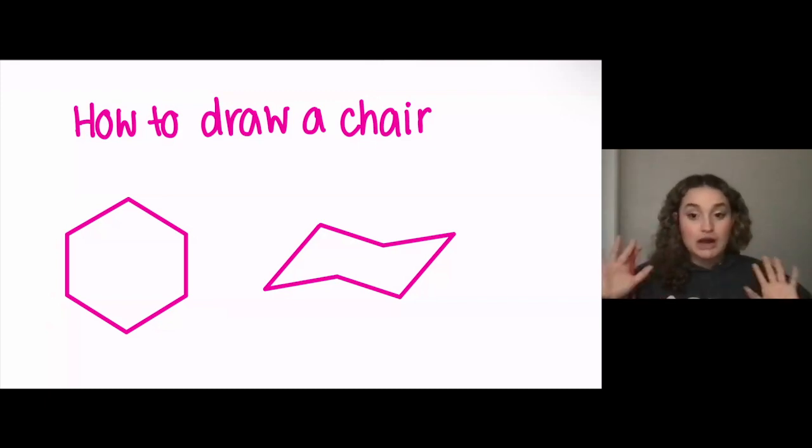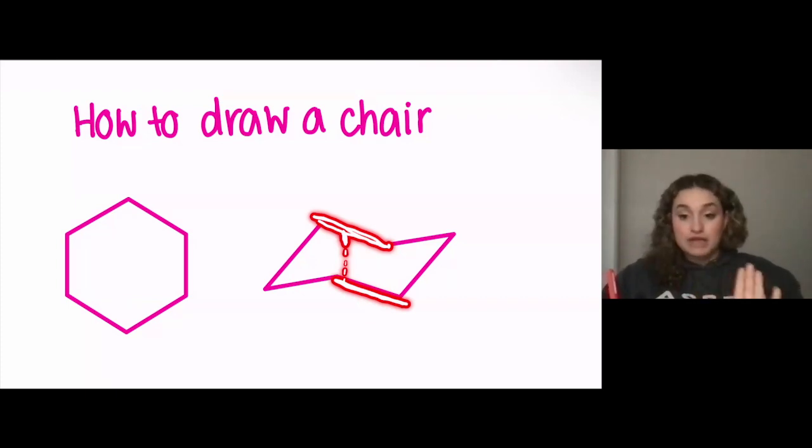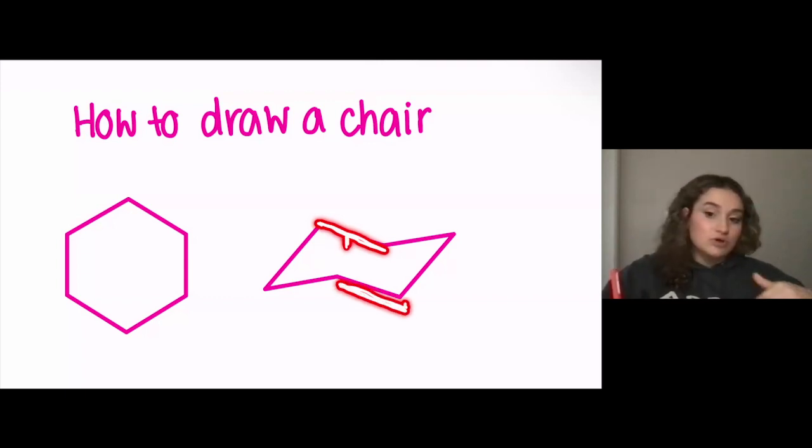So to draw a chair, how I always start is by drawing one line slightly at a downwards angle. Then about halfway through, you're going to draw slightly down below another line, try to make it parallel and hopefully about the same length. It's totally okay if it's not perfect. So repeating that, you're going to draw one line, and then right below that, starting around the middle of it, you are going to draw another line and try to get it as parallel as possible and around the same length.